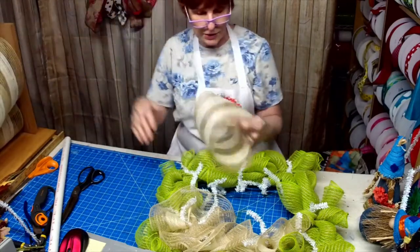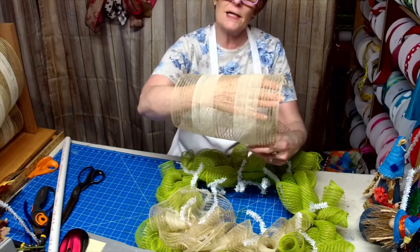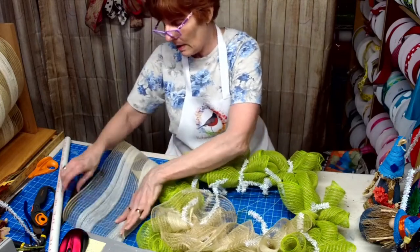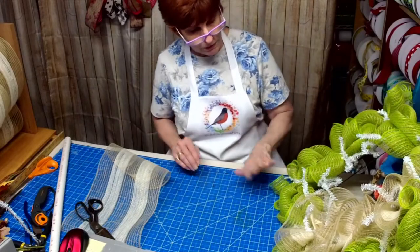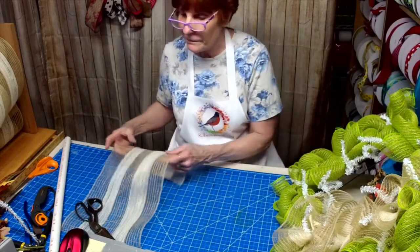Originally, I was just going to do this all around, but this has kind of a see-through look to it, and I knew if I used it, you were going to see the frame. So that's why I decided to do the Jackie weave, because I thought that would give it color.